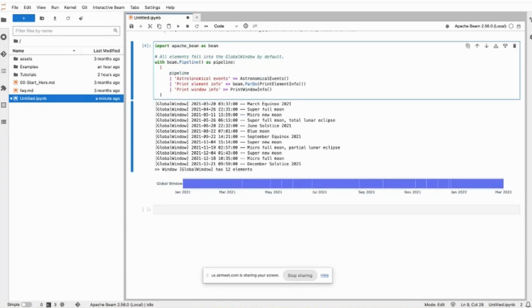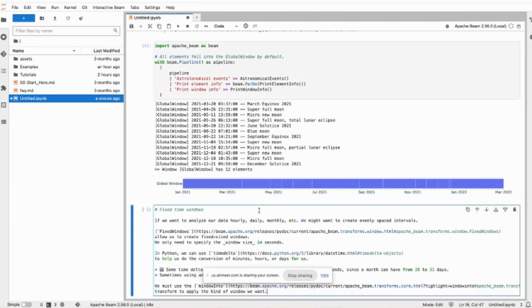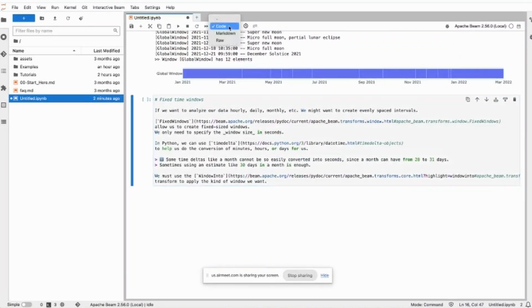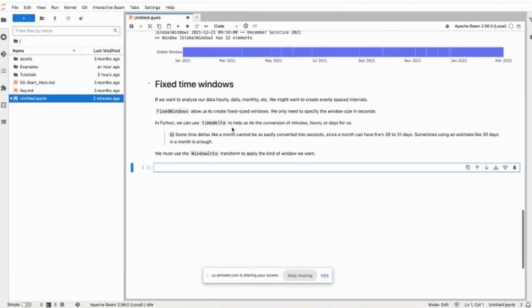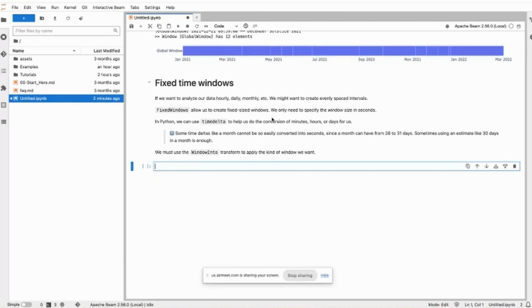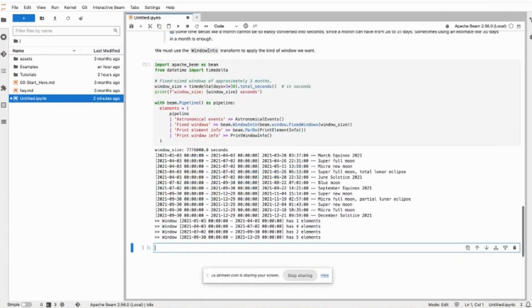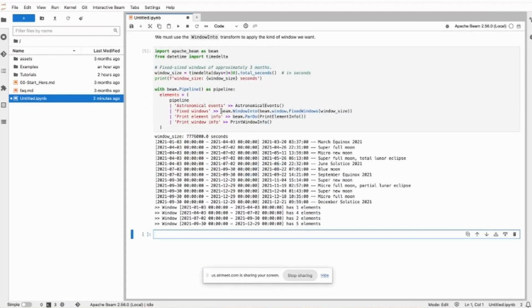Then the fixed time windows. If we want to analyze our data hourly, daily, monthly, we might want to create evenly spaced intervals. That's when we use fixed time windows. So this pipeline will first window the incoming elements into fixed windows, with a fixed size of 3 months per window.